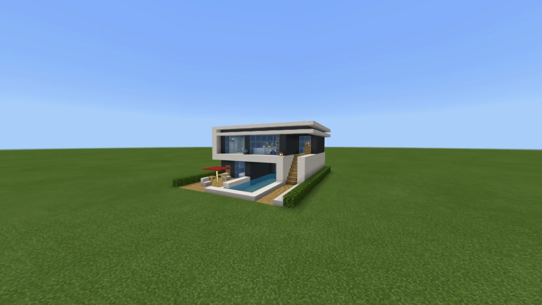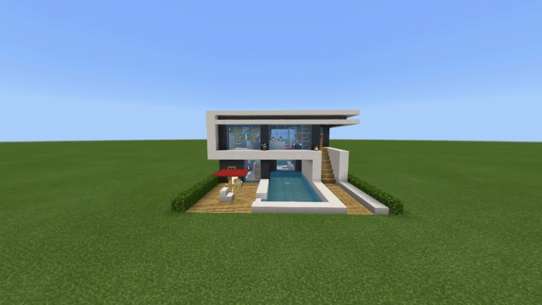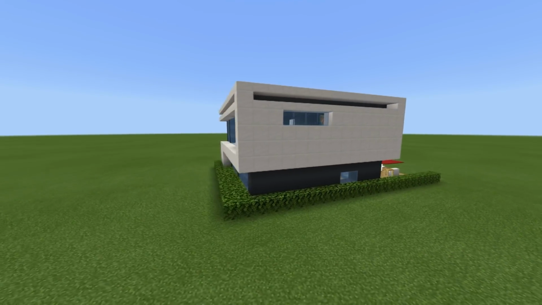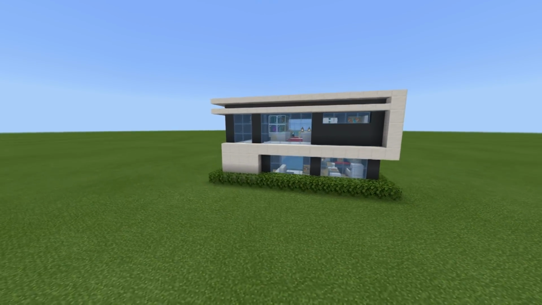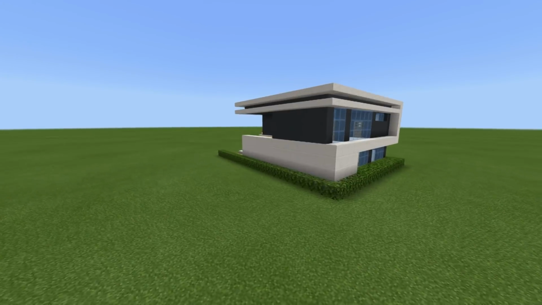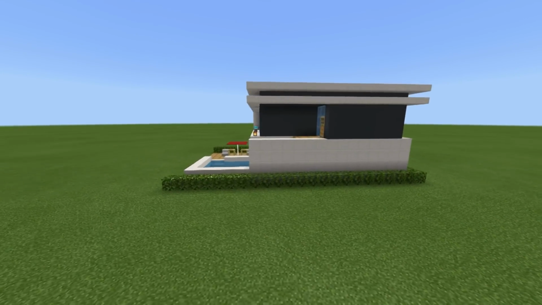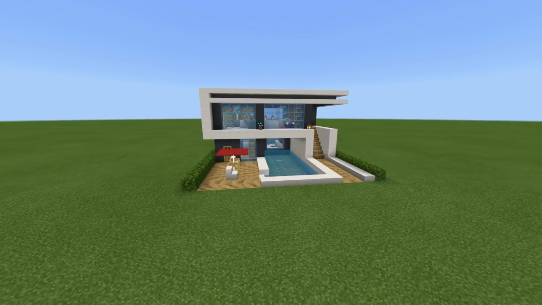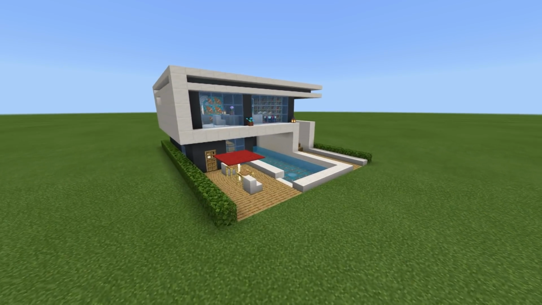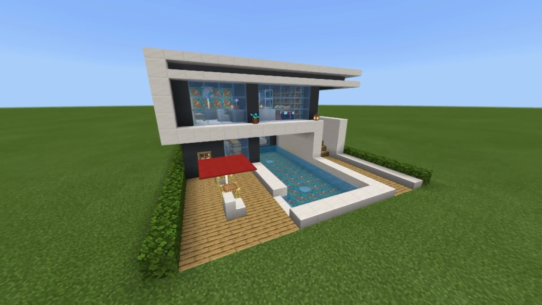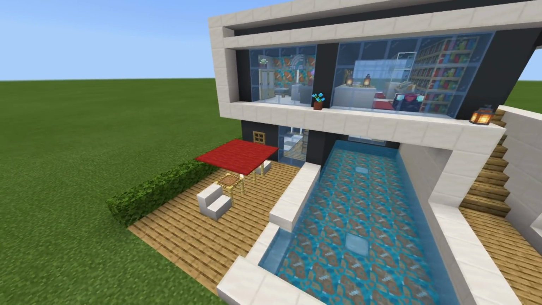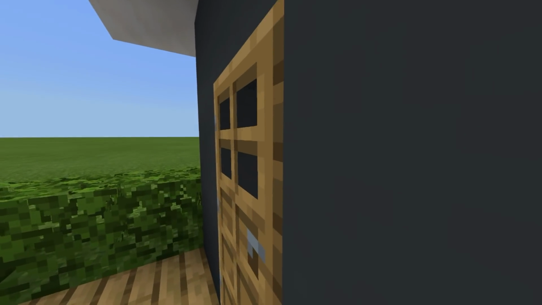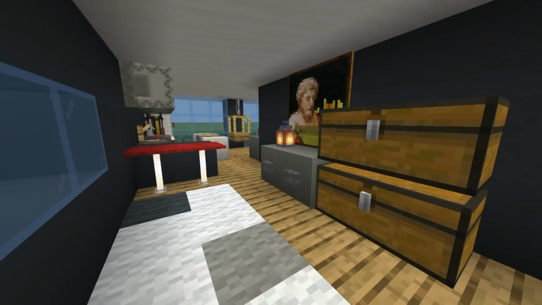Let's do it. So this is what your house will look like once it has been 100% fully completed. As you can see, not much has changed with the outside. You may notice an extra window or so, but you'll be able to see why I decided on those placements when we get inside. And I have renovated the little outdoor seating area a little bit as well, just to include a parasol and some tables. I think it's a little bit more colourful this way. So we'll start by taking a look at the inside on the ground level.